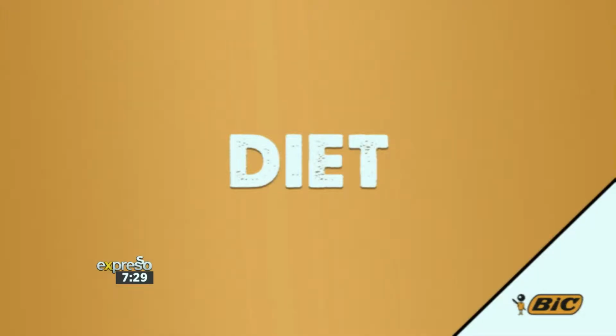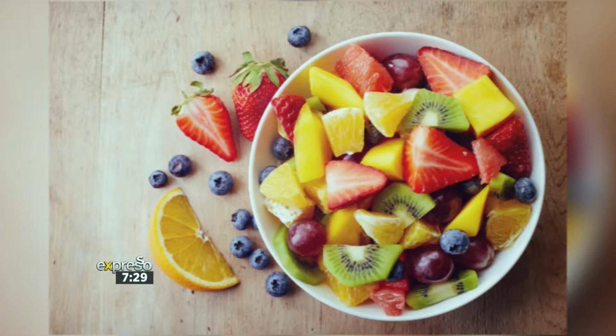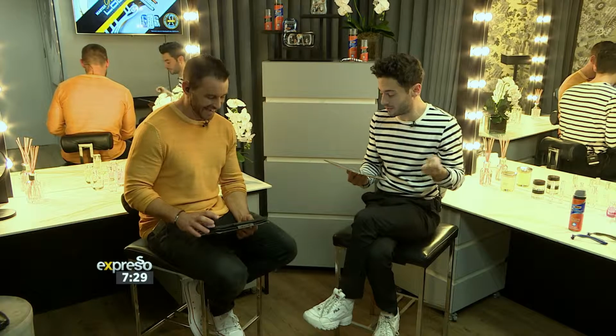So, things like diet, number 1. We think it's a no-brainer, but diet really, really adds to beautiful, flawless skin, particularly vitamin C. Yeah, and get some collagen in there as well. Vitamin C and collagen work incredibly well. Yes, if I could live on a diet of collagen, I would. So vitamin C, plenty of citrus fruits, obviously strawberries, red peppers, broccoli.